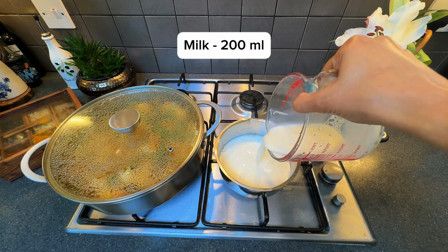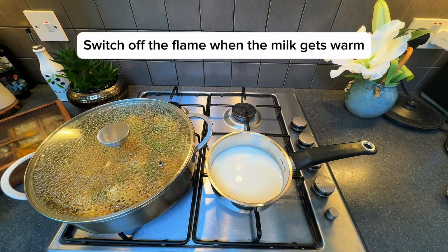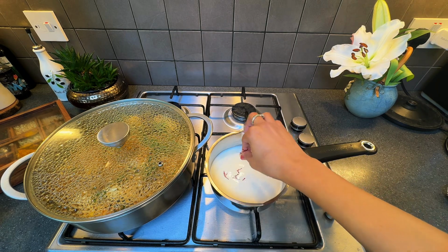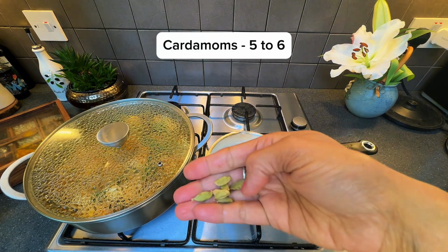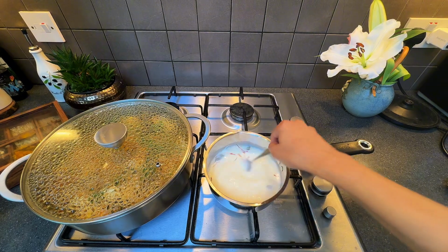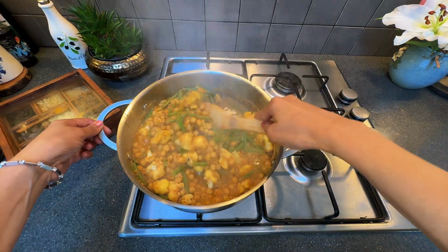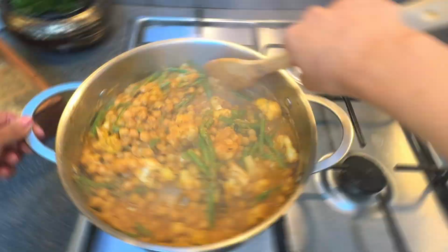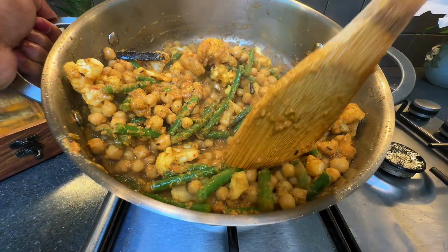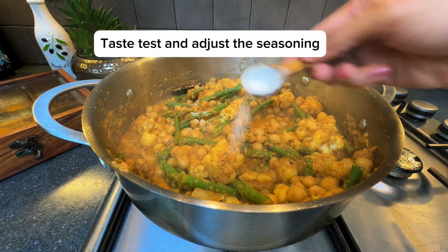In a pan, take about 200 ml of milk and gently warm it. Switch off the flame. Add a pinch of saffron and 5 to 6 cardamoms. Let them infuse the milk. Let's check on our vegetables and chickpeas. Look at that. They're looking absolutely delicious. Honestly, you could just scoop this into a bowl and enjoy with some warm chapati. So good.